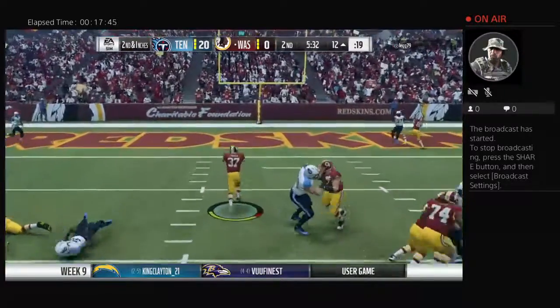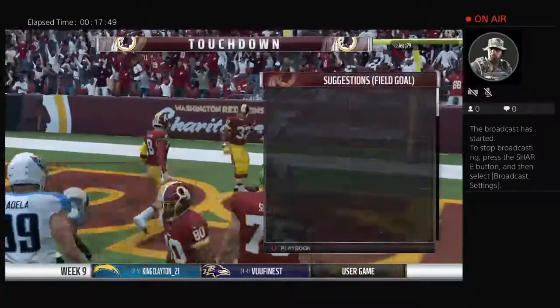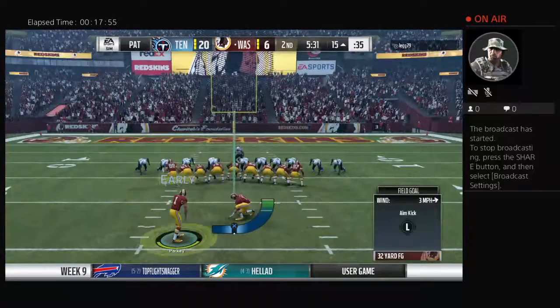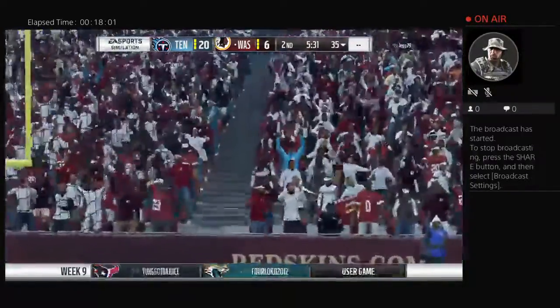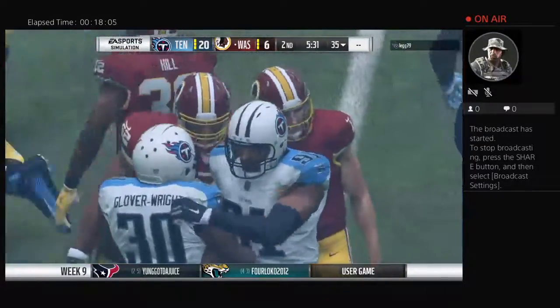They'll run it now out of the gun. And he is into the end zone for a Washington touchdown. A great play there, his 11th touchdown of the year. And the Redskins are able to close the gap just a bit. And oh my goodness, this is nowhere close. Well to the right and no good.